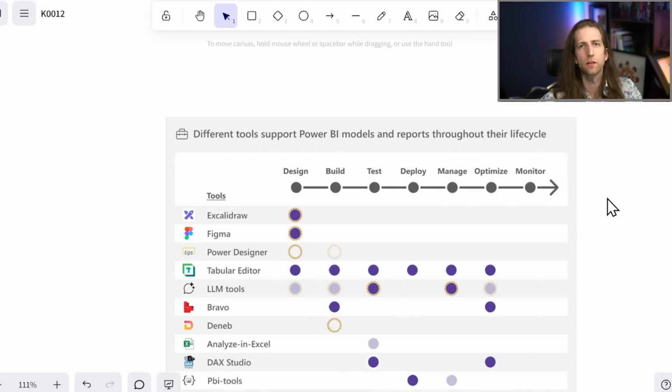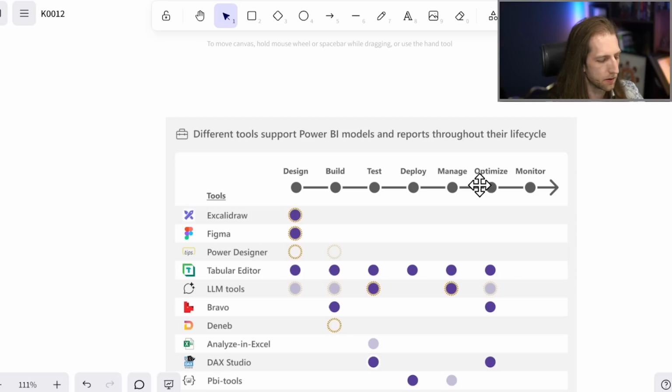Let's take a look. In Power BI, there's a lot of different tools that you can use for a lot of different reasons. The way that I like to think about this is with respect to the life cycle of your models and reports, or basically the high-level steps that you take in order to make a model and a report, all the way from start to finish. So let's walk through that process very briefly, and then we're going to take a look at how some of these tools cater to a specific part of this, while others help you or support you more broadly throughout development.